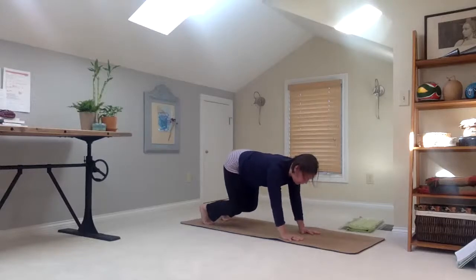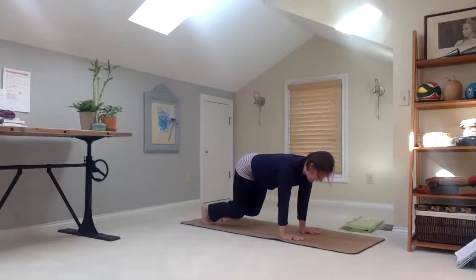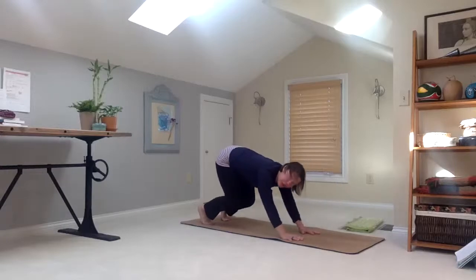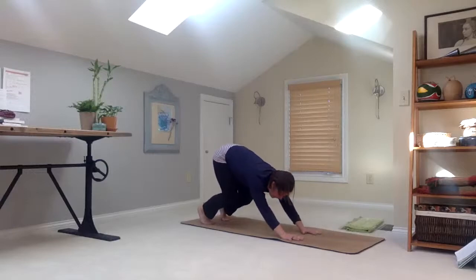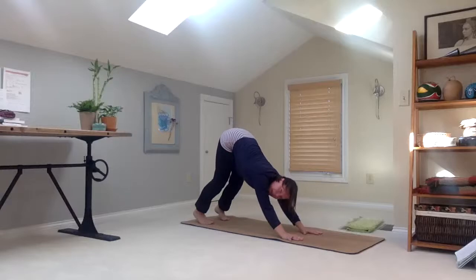Now shift your weight towards your heels. Lovely. Shift your weight towards your hands. One more time. Shift your weight towards your heels. And now very slowly creeping your tail up towards the sky. So we're in a kind of gentle down dog, if you will. My heels are coming up. My legs are not straight.